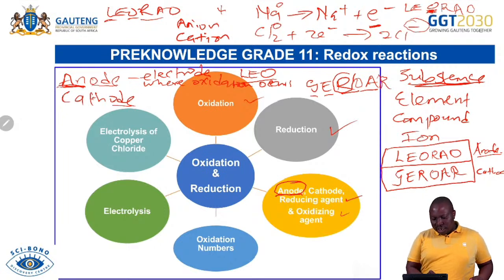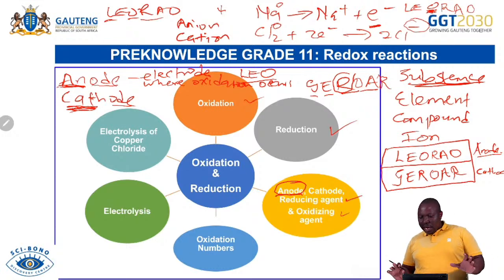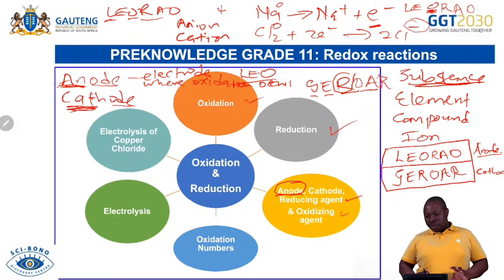Cation, cathode, obviously you can see, in this electrode we are going to have cations coming towards the cathode. So you have to understand all these definitions before we start. You have done them in grade 11. You are revising them, and we're still going to ask you questions based on these definitions. So I'm hoping I made it easier for you to define, and you are ready now to start with the topic itself.